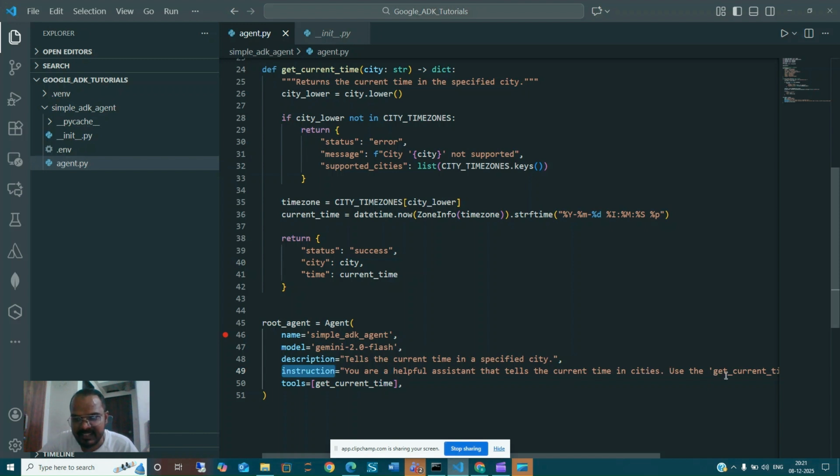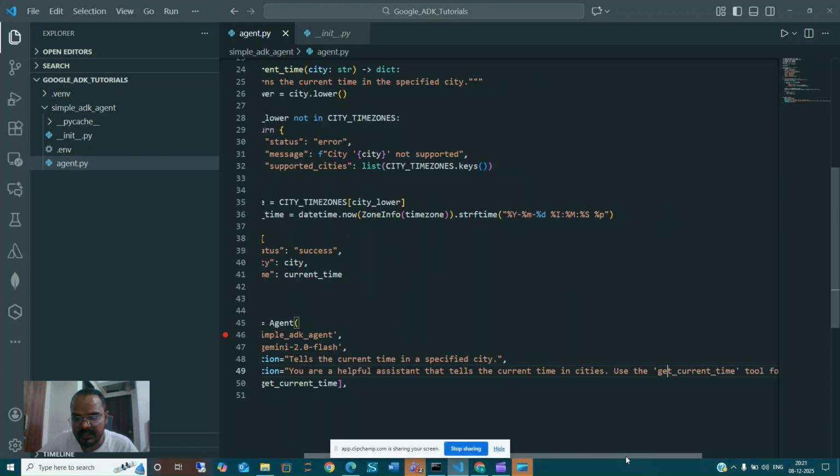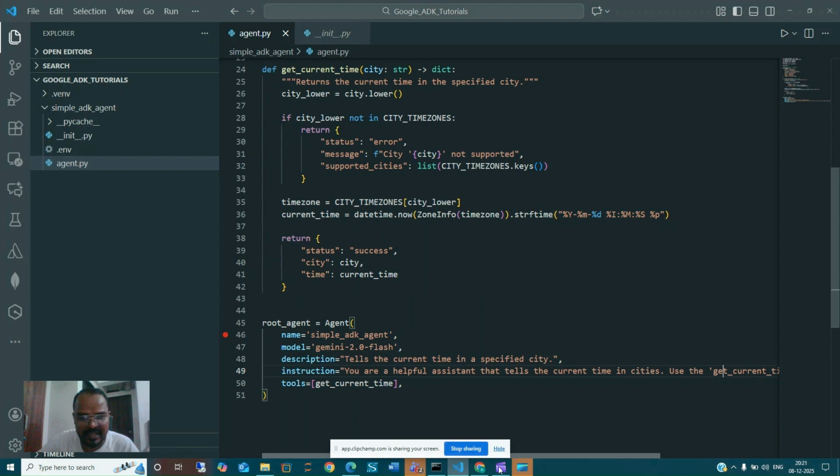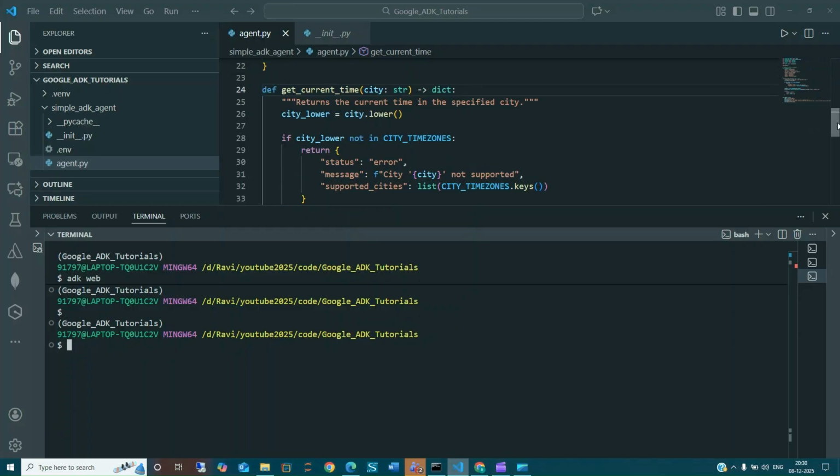Use the get current time tool for this purpose. The last parameter is tools. Here I am passing the custom tool which I have created, get current time.